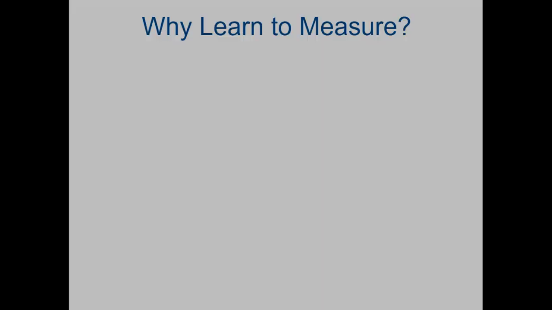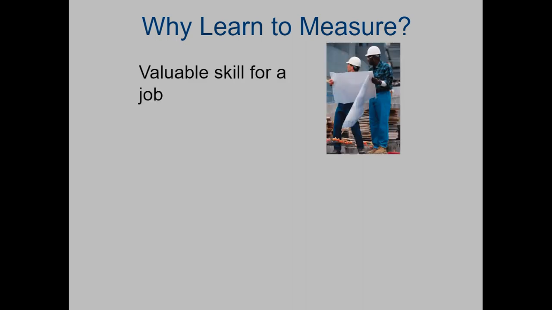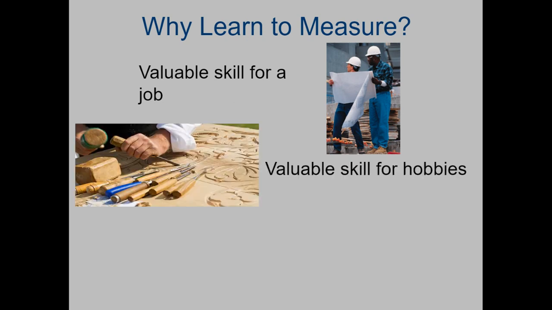So why do we learn to measure? Although you're probably familiar with rulers, yardsticks, tape rules, folding rules, and tape measures, you'll also find rulers on many machines that you use, such as saws, sewing machines, photocopiers, and computer scanners. Computer programs like Microsoft Word and Adobe Photoshop have electronic rulers that you can turn on to help you with the exact placement of items. As you can tell, reading a ruler is a very valuable skill that you will use almost every day, both on and off the job, in and out of school.